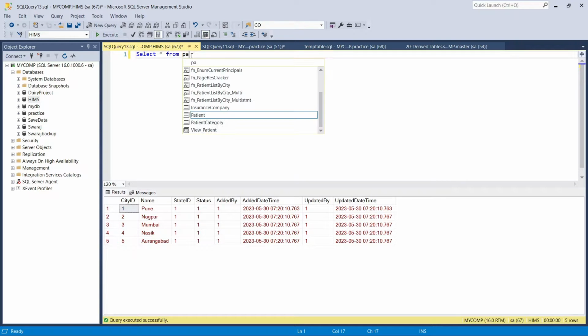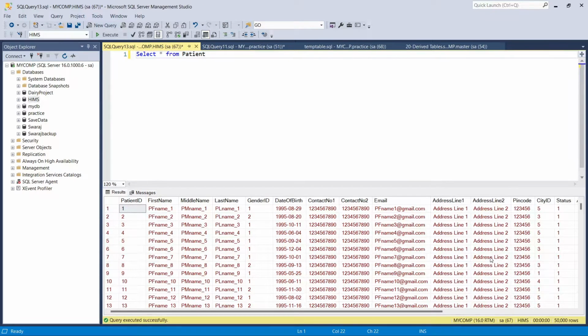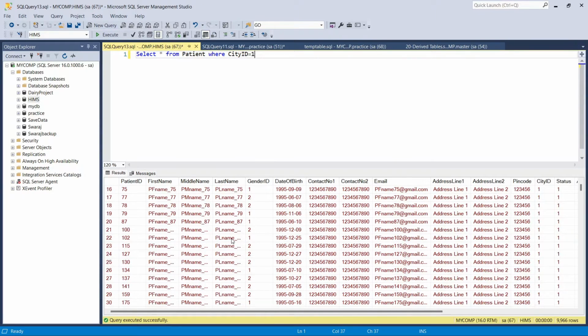In patient there are about 50k records, and they belong to cities by city ID. For city ID equal to 1 there are 9,966 records, and I have to store that data temporarily.